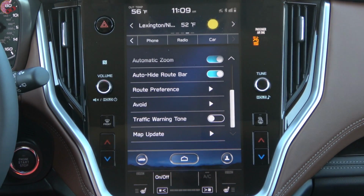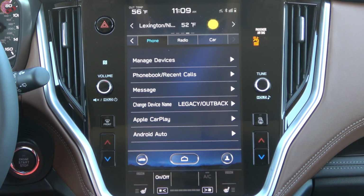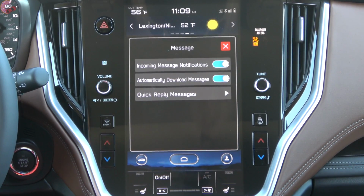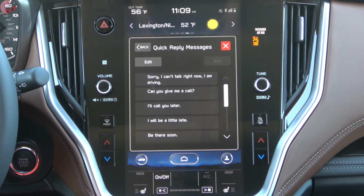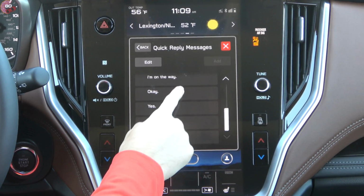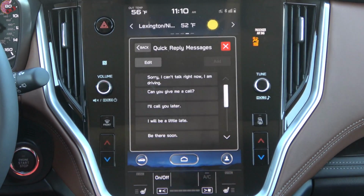Now we'll go ahead and page over to the next section, which will be our phone. This is where you can pair your Bluetooth devices, add and delete different types of phones. We also have text message support, so you can get messages that will pop up on here when you get a text message, and then you can reply with some of these quick messages here. Now, if these aren't suitable to what you typically need to reply with, you can actually click Edit and change this to some other type of verbiage while you're in park.